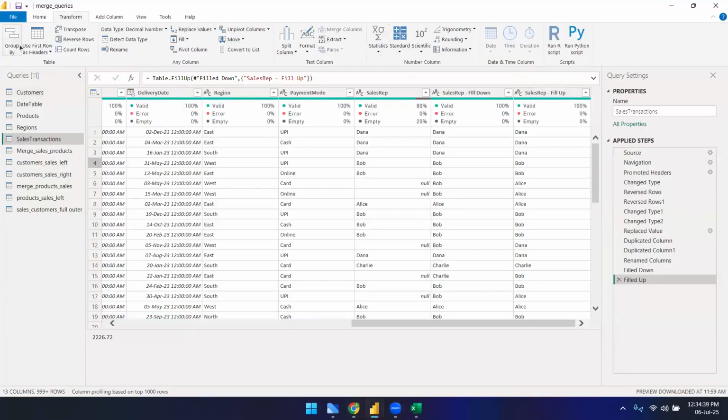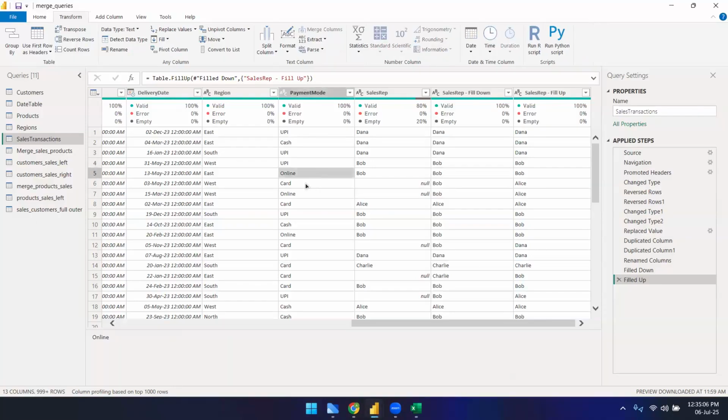So what happens in case of grouping? But do you want to try fill up, fill down, replace? Did you do replace already? You did not do it, right? Do you want to try replace, fill up, fill down? Yes, no, maybe. Okay, go ahead and do it. You can replace anything. I just replaced in payment mode. Wherever there was net banking, I changed it to online. Use fill up, fill down, and then I'll show you the next.